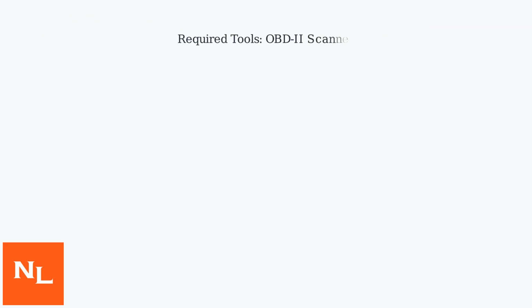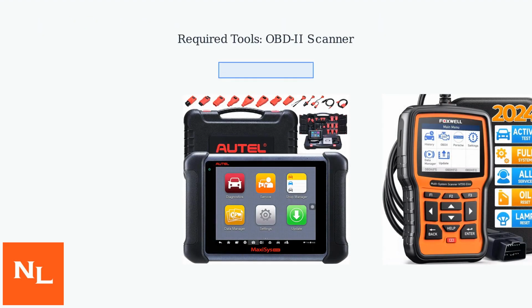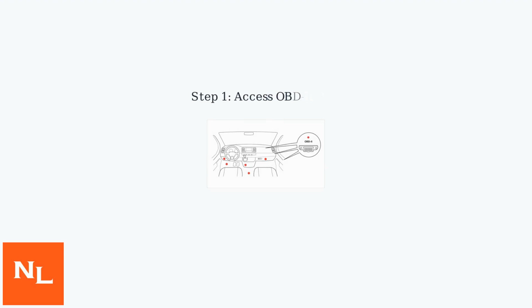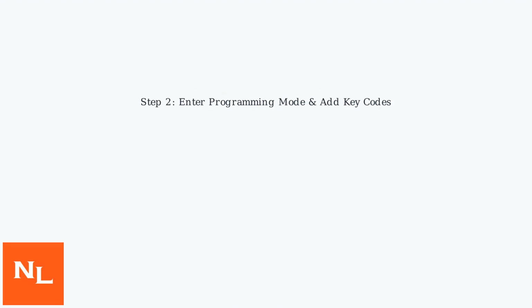To program a key for your 2014-2016 Chevy Malibu, you'll need an OBD2 scanner that supports BCM reprogramming. Tools like the Autel MaxiSys or Foxwell NT510 can work for this purpose. First, access the OBD2 port in your vehicle. Then enter programming mode and add the new key codes.